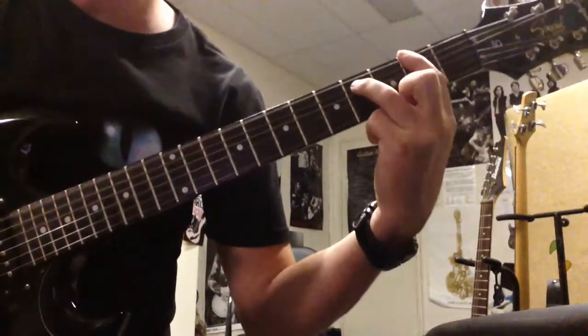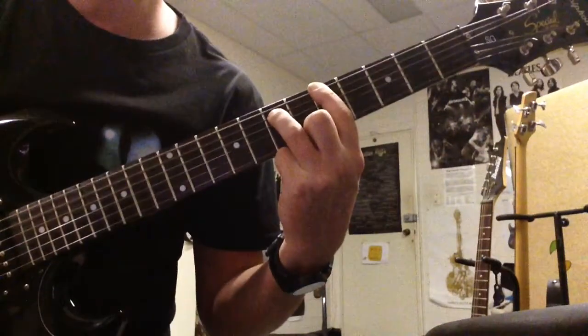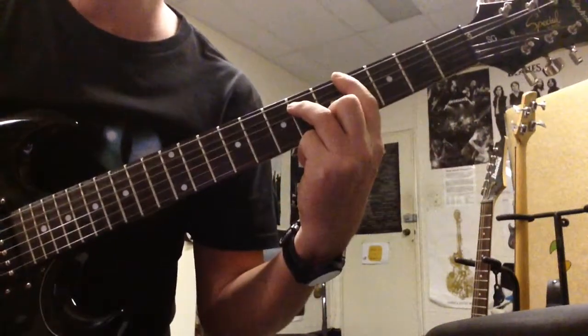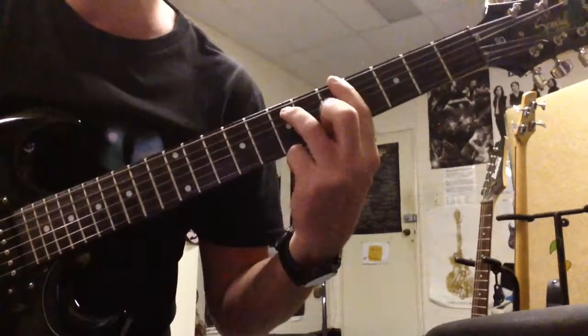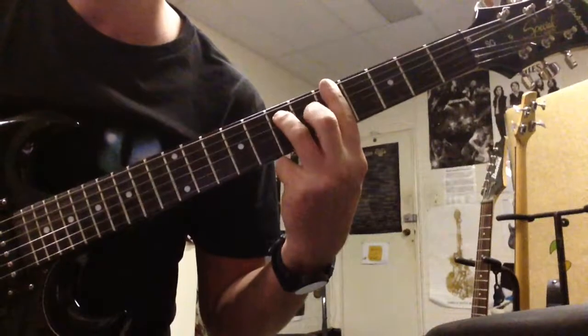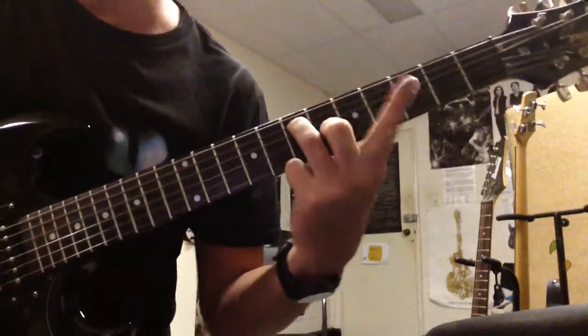Slide up to 5, down to 4, up to 9, down to 7. But instead, for these chords, you add your 3rd finger on the 3rd string, and you bar your 1st finger.